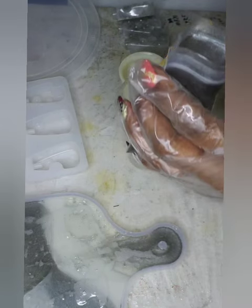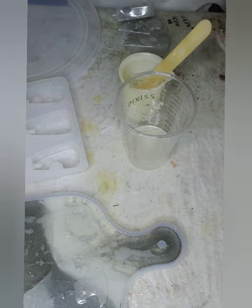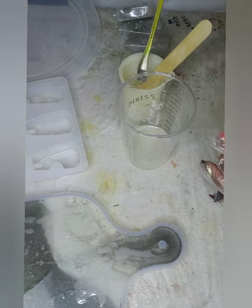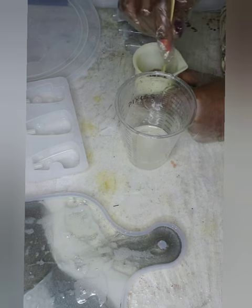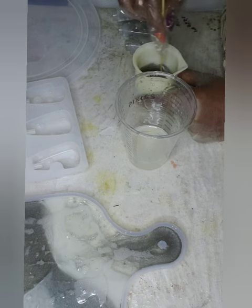As soon as I can find my little spoon, just spoon it in there. I'm only going to use a little bit. Spoon that in, push that down, and stir that on up. Give that a nice blend to blend that mica powder in there.